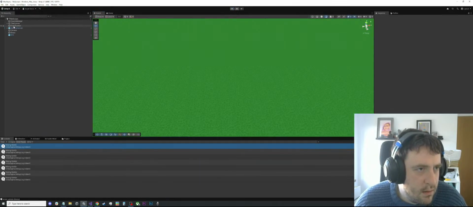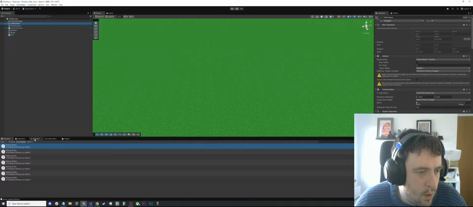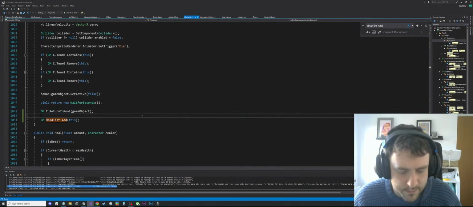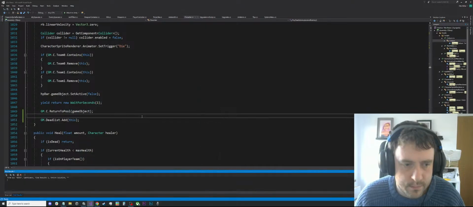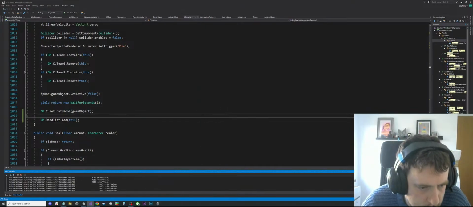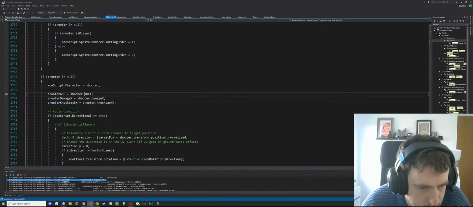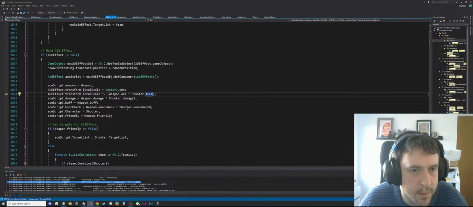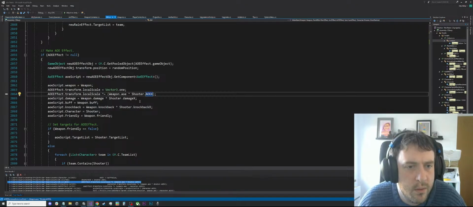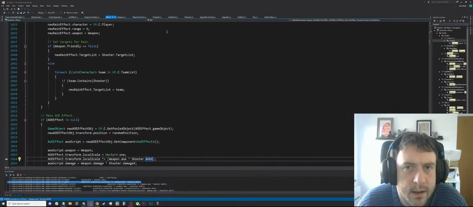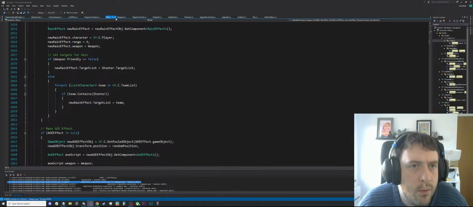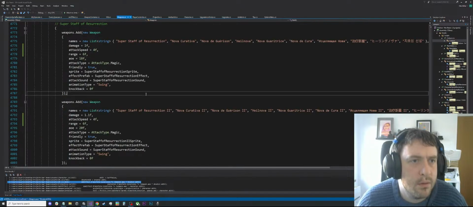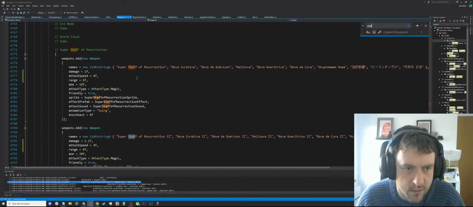It's not like 0, is it? I don't have to say like 1 plus character AoE X. Yeah, weapon AoE times shooter.aoex. And the AoE of the weapon.